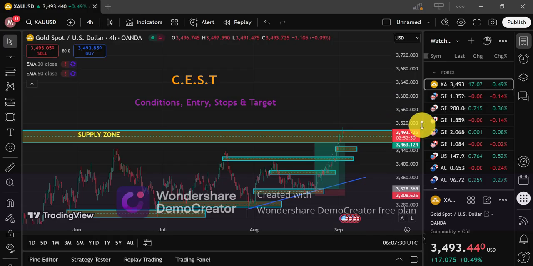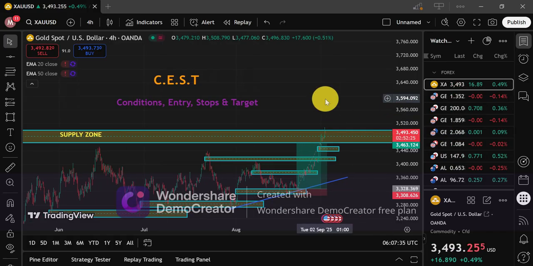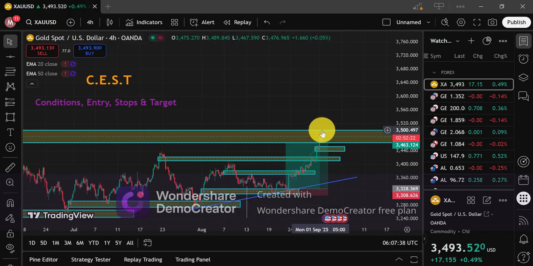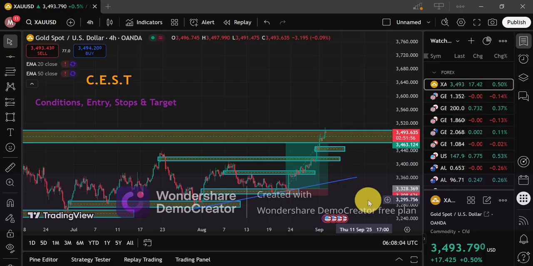So what conditions can I see on the chart? What conditions am I paying attention to? Now, if you look at gold, just like we have said, after this swing uptrend, we are currently at a possible previous resistance zone. Now, we want to pay attention to what pattern or what structure price forms here, because it could mean two things: the continuation of the uptrend, where price pulls back to this area and then continues shooting for the moon, or it could be a change of character, break of structure, maybe a lower high, and then we'll be looking to sell all the way back down into these lows.